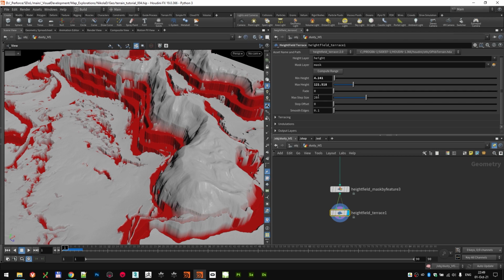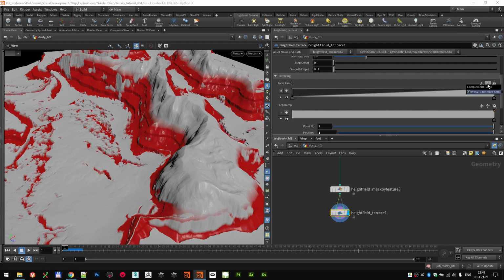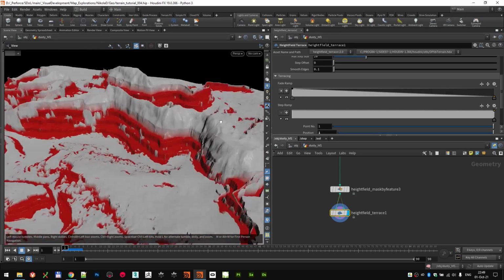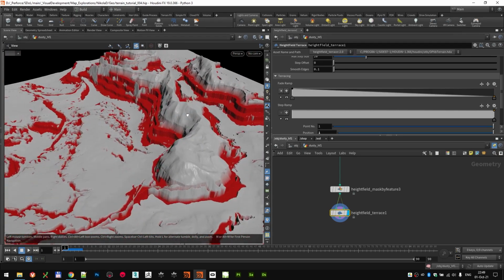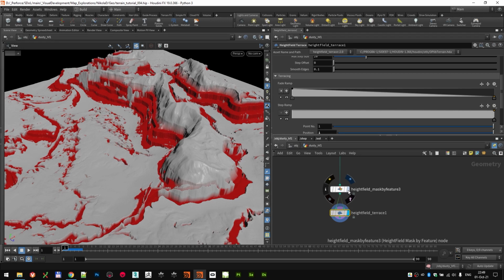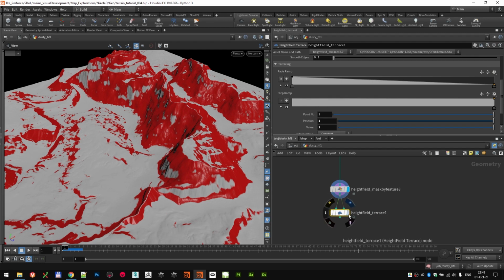But what we can actually do is adjust the fades and the step ramp. For the fade ramp, let's go linear, but let's invert that and go something like this, so we have more fading at the bottom and not that much fading at the top. And for the step ramp, I'm just going to temporarily switch to this node so I can work on this one and not have it calculate all the time.